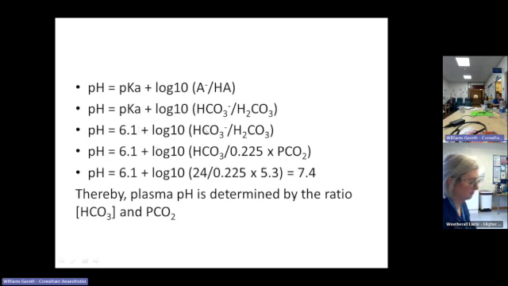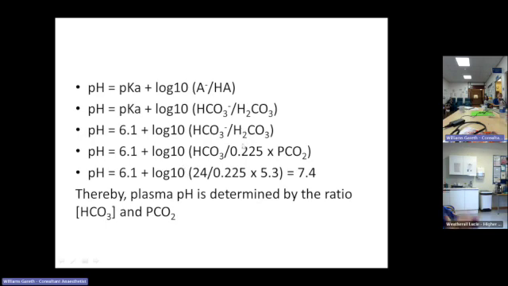The pKa of carbonic acid happens to be 6.1. So the pKa is the negative log of the acid dissociation constant. And if memory serves me right, the lower the pKa is, the stronger the acid is, but also the pKa will equal the pH when that particular acid is 50% dissociated, 50% non-dissociated, and that's where it comes from.